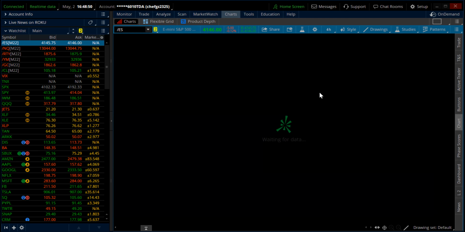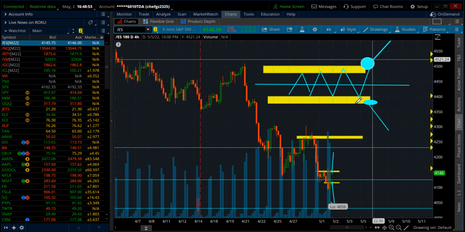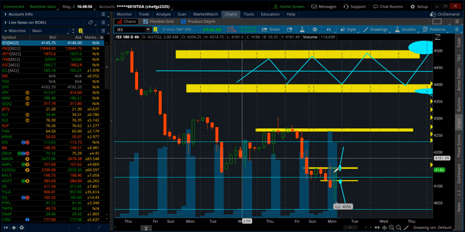So now I'm going to switch into the 4-hour, just so you guys can see a clear picture of what it may look like. I'm going to show you a few tickers that I actually looked at right now, and they have these nice bases, and I will show you exactly what I like to wait for, whether it's on the smaller time frame or the bigger time frame, right? So the first one I'm going to go to is PayPal.